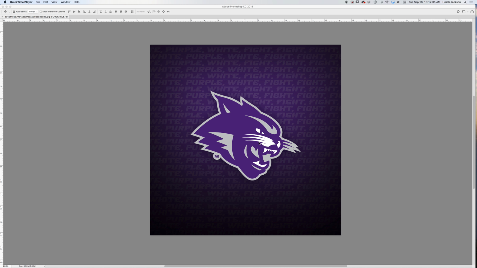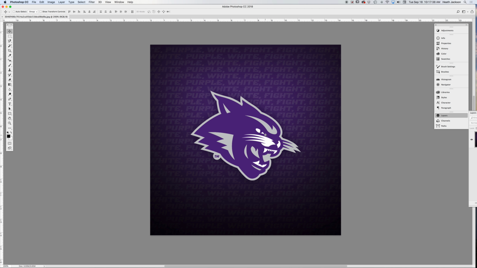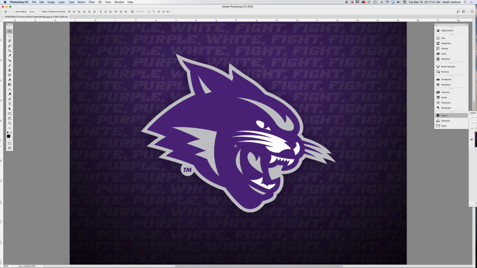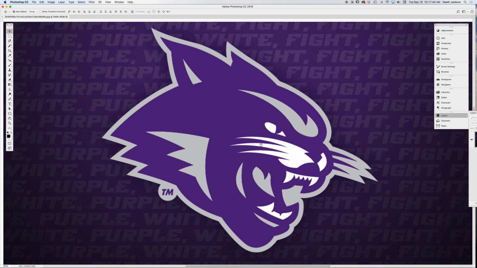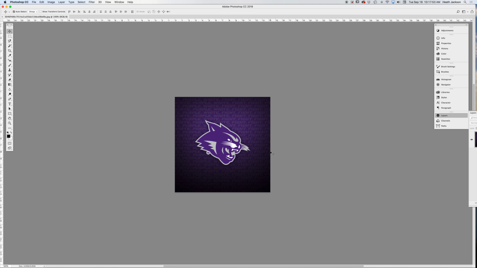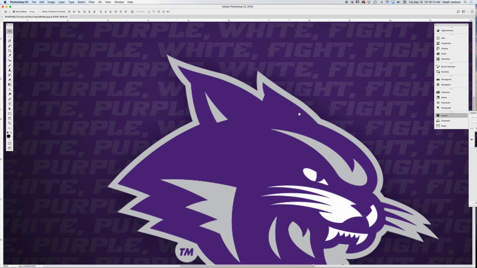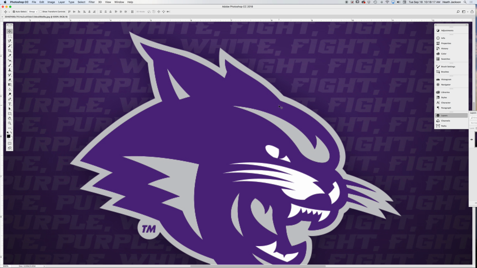Okay, so the first thing I want to do is I'm going to zoom in. Whoops, zoom in, not zoom out. You want to get in close to your work so you can kind of see what you're doing. I notice a lot of you guys work this far away. And the problem is you can't really see what you're doing. So you might have pixels that skip an area, like it might jump over and you'll have this area that's not selected properly. Well, if you're not zoomed in on it, you can't see that. So you need to make sure that you're close enough into your work that you can see what you're doing.